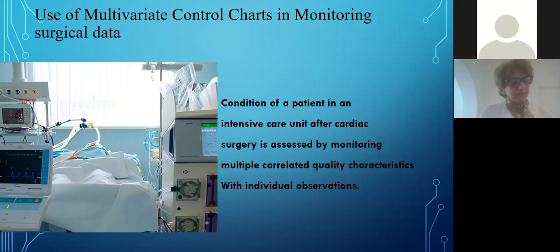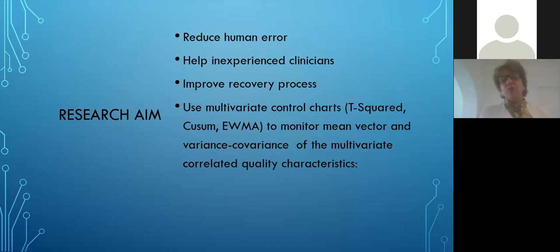The reason for the work was actually a few years back. We had a medical practitioner who was working in the ICU emergency section, and he decided to do a Master of Statistics with us and did the quality control with me. After that, he contacted me and said, I think you should send some of the students to collect data, and we should start looking at the application of multivariate methods in monitoring the patient. The aim of our research was to reduce human error.